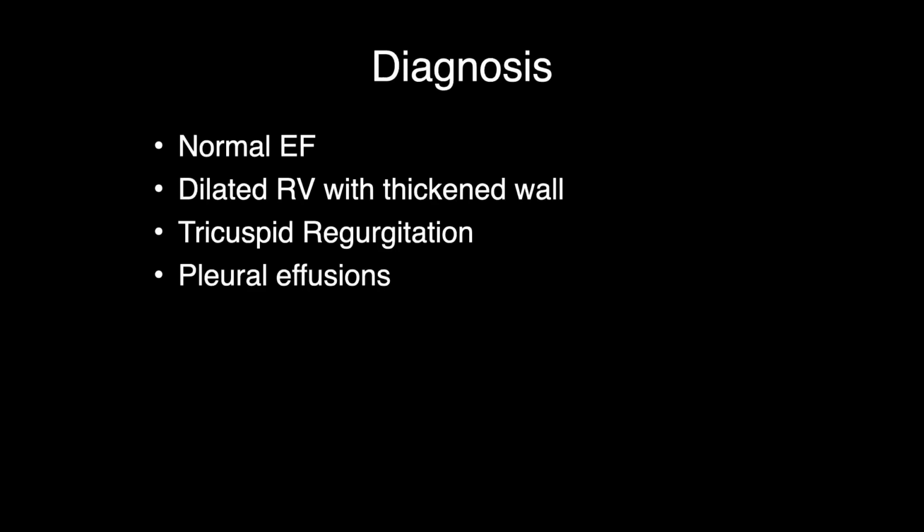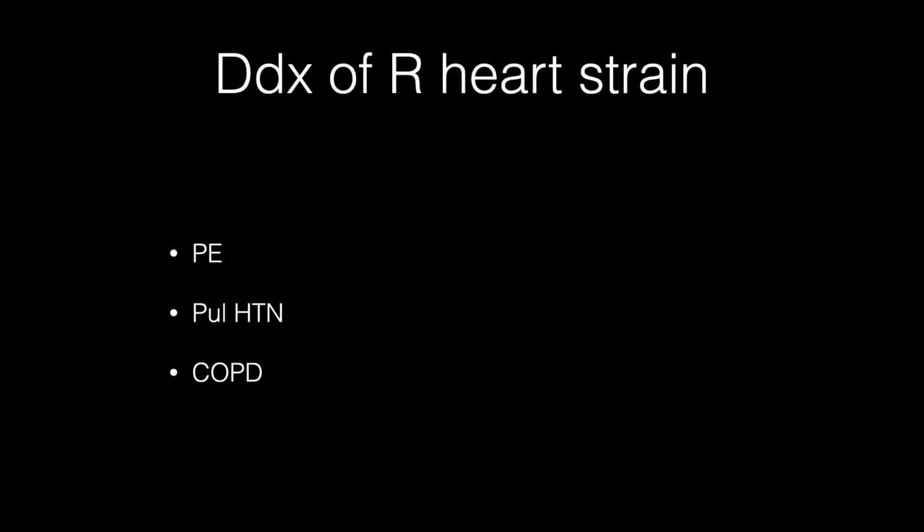So the answer to this patient is they had pulmonary hypertension. And there's a lot of other things that we can do to assess the degree to which they have pulmonary hypertension. And Z has talked about that this last fall. But all told, this patient has pulmonary hypertension and just the downstream effects of their pulmonary hypertension. And what we take away from this particular image is we had some evidence of right heart strain.